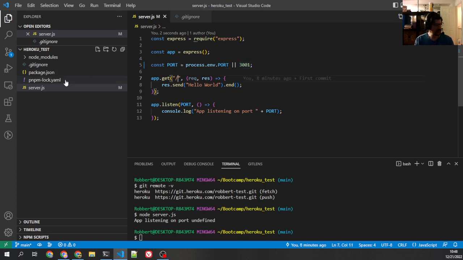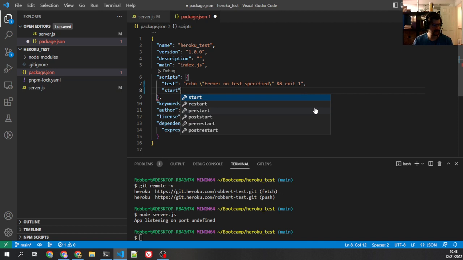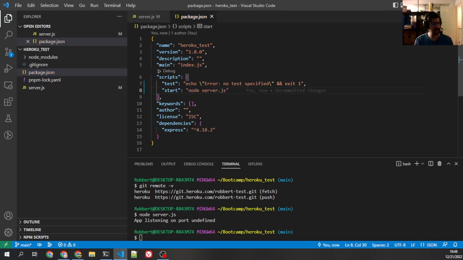Okay. The other thing I can do is I don't actually have an npm start command. Heroku kind of figures it out because I called my file server and it was top level and it's smart enough for that. But if you want to be specific, you can actually put a start command in here and just say node server.js. So if you have your entry point somewhere else and npm seems like it's not finding it, this would be a good way to do it.